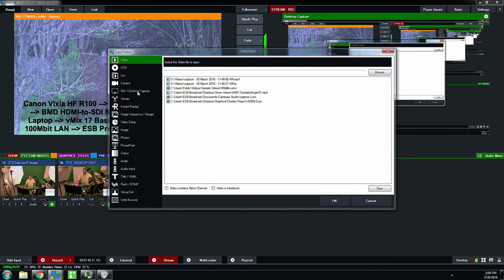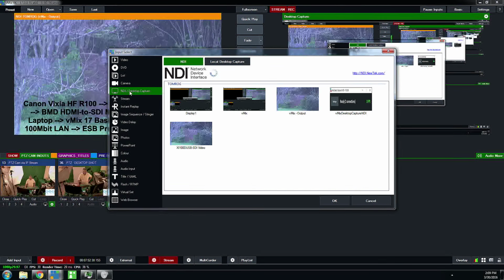It used to be called desktop capture. Now it's NDI/desktop capture. And now NDI is going to find all the resources that I have. In this case, it is the laptop, and there are 5 things that it can identify.